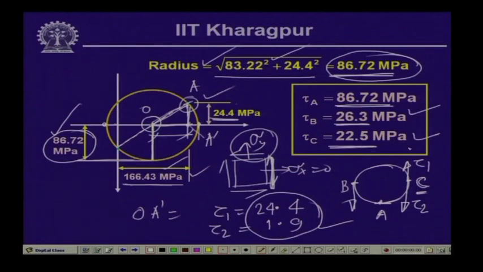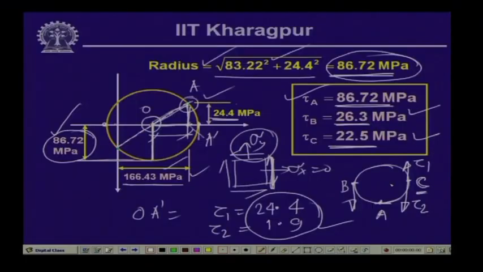So, you see then these are the values of the shearing stresses tau A, tau B, tau C at the 3 points A, B and C, which result from the wind load acting on that sign board. So, you see that when we are using such signs which are eccentric with respect to the vertical post, the vertical post is subjected to the actions of the shearing stress, and of course, it is also subjected to the normal stresses, the maximum principal stresses as well, as you can see from this particular Mohr circle.